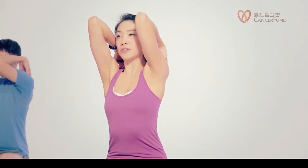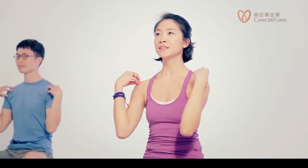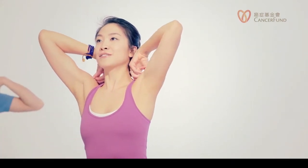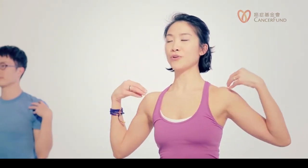Inhale, elbows in, lift up. Lift your shoulders very high and exhale, open up, down. Inhale again, go up. Exhale slowly, come down. Let's reverse the direction — inhale, open to the back and up, up to the highest point. Relax your face, exhale, bring your elbows in and down. One last time, inhale. Notice whether your hands will move around — keep them still. Exhale slowly, lower.